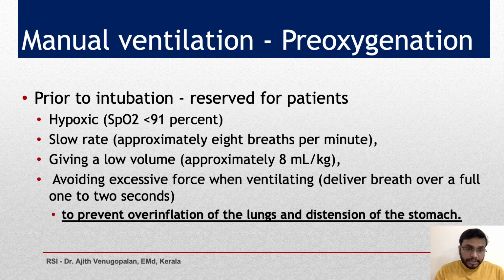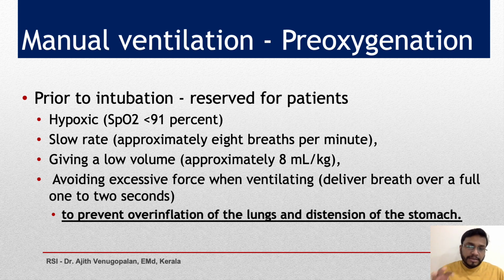And in such cases, make sure that you give a slow rate. You don't have to overinflate the lung. So make sure that you give a low tidal volume, that is 8 ml per kg. Even if it is an Ambu bag, don't give all the capacity in the bag. That is not needed. It's basically a low volume ventilation that you give, and do not use excess force. Deliver the breath over 1 to 2 seconds. So that is the timing that you have to make sure of.